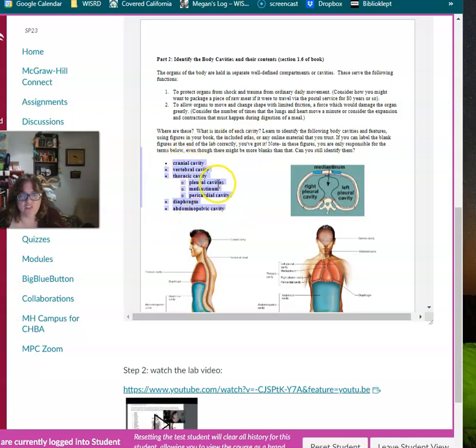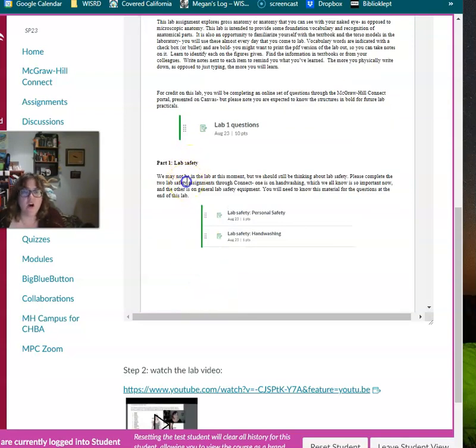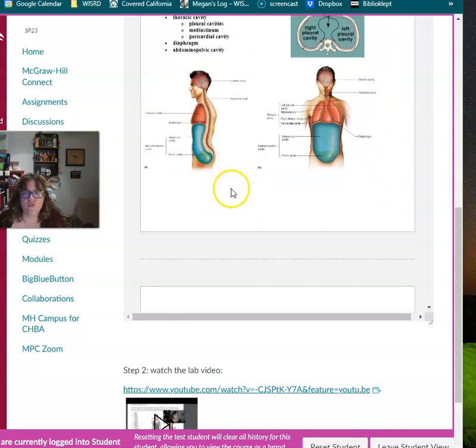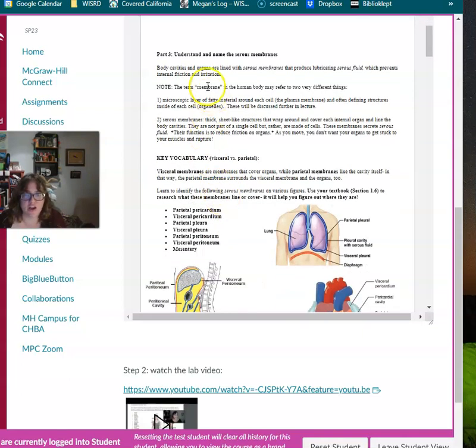But in terms of the lab practicals, you'll notice this is part 2. Wait, what was part 1? Oh, it's a lab, a simulation through McGraw-Hill, through the textbook, okay? But you need to go through this all the way, okay? You need to learn all these parts. You need to understand and name the membranes, okay? This is annoying to do sometimes, but you look at this right now and you're like, these words are a bunch of nonsense. But once you learn the system, it's very easy. Okay, well, it gets easier.